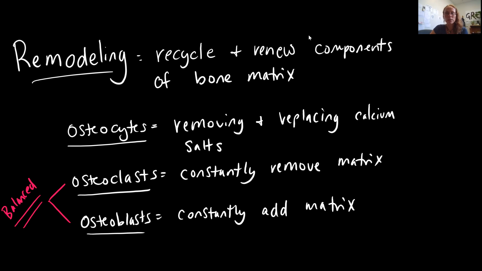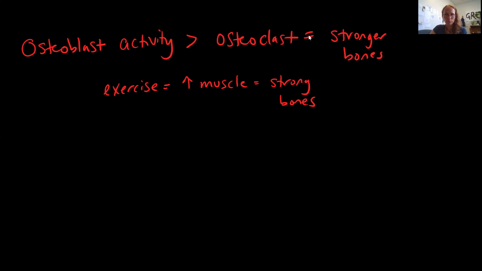In a healthy skeleton that's not changing in density at all, you're expecting your osteoclast and your osteoblast activities to be balanced, so that as you're remodeling and tearing it down, you're putting in the same amount of bone that you started with, so that your bone doesn't get stronger, but it doesn't get weaker either. Now, there are situations where we need our bone to be remodeled in such a way that is stronger, or remodeled in such a way that is weaker. So what are the signals for that to happen?